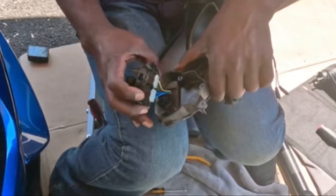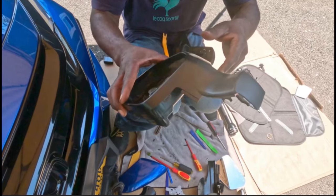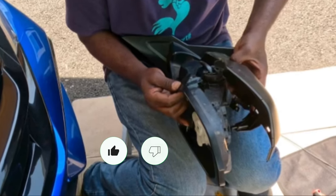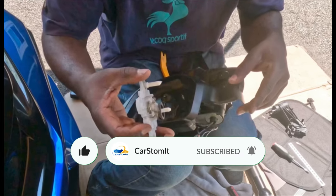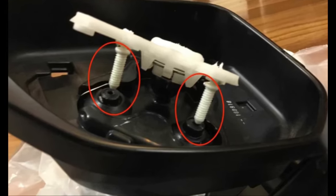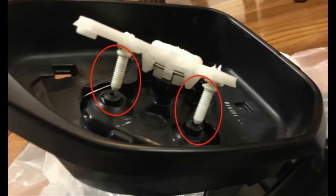Next, put the four screws that hold the whole thing together. Then we have to put the front cover on. Grab the front cover, put it at an angle. You have to clip it with the bottom cover, just like the picture shows, and then you can clip them onto each other. Next, we've got to put the adjustment motor into the housing. Make sure those two pins clip in properly into these little holes. Also, make sure the rubber goes all the way to the screw, where it gets locked and protected from dust.